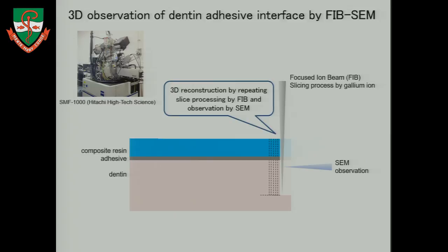The basis of structure observation in either light microscopy or electron microscopy is essentially recording of two-dimensional images. However, the structure of materials and biological objects is by nature three-dimensional. For specimens such as the dental adhesive that we study, microstructure observation is required over a wide range of scales from the nanometer level to the micrometer and millimeter level.